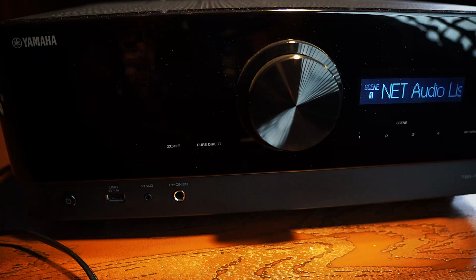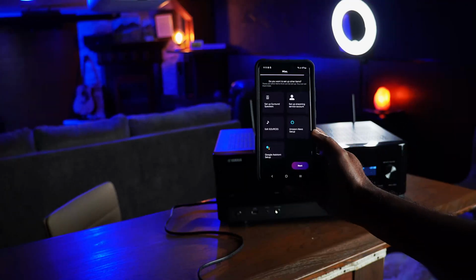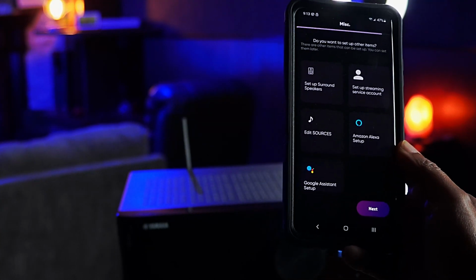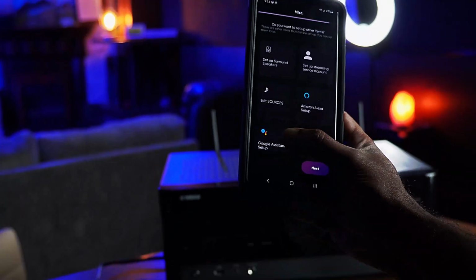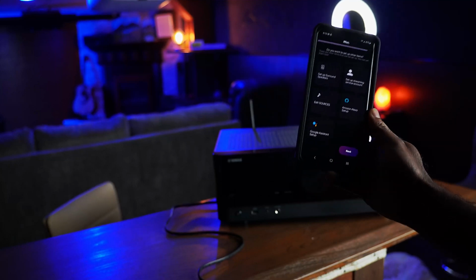Looks like the connection is completed. On the screen, you can see connect completed. So on this screen, you can set up surround speakers. You can set up streaming service accounts such as Pandora, Spotify, and whatnot. And you can set up Amazon Alexa or Google Assistant. So from here on, I'll let you do all this by yourself because each of your scenarios could be different.